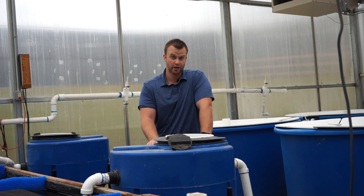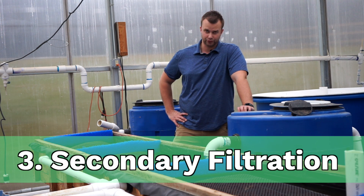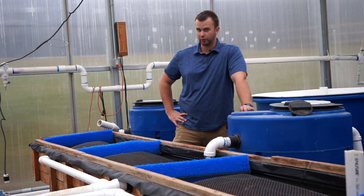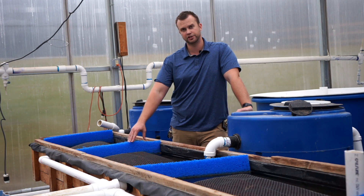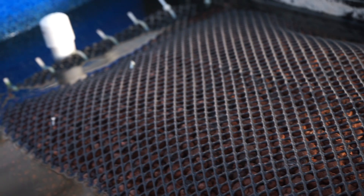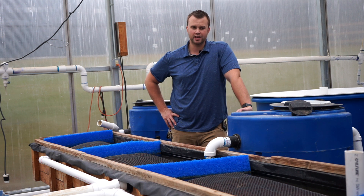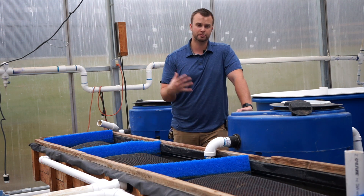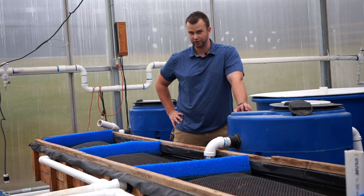The second component generally is a primary filter to remove the large particles produced by fish. The third component is actually optional, but it's called secondary filtration. Aquaponics systems are much more successful when they have a secondary filter. Our method is called a clarifier, which removes small particles. Our clarifier uses sheets of Matala media combined with bags of gravel to collect small particles. It has a drain — we just hose it out and drain it along with our solid waste. You can use anything with fine surface area, because a lot of these particles are suspended and too small to settle in a settling tank.